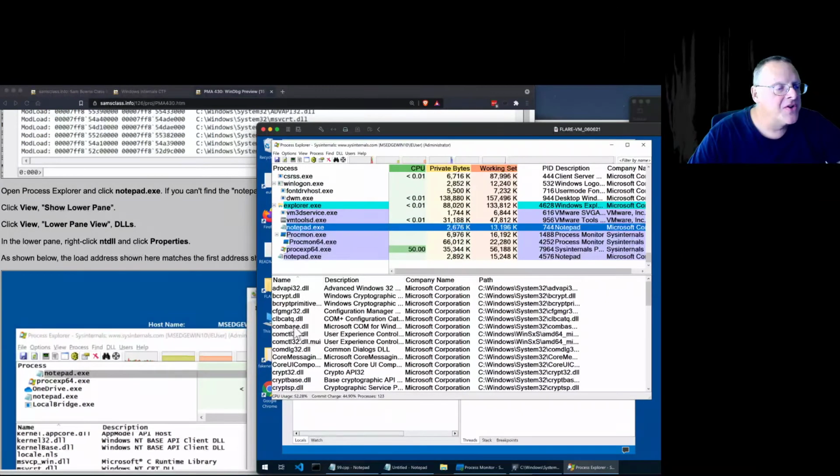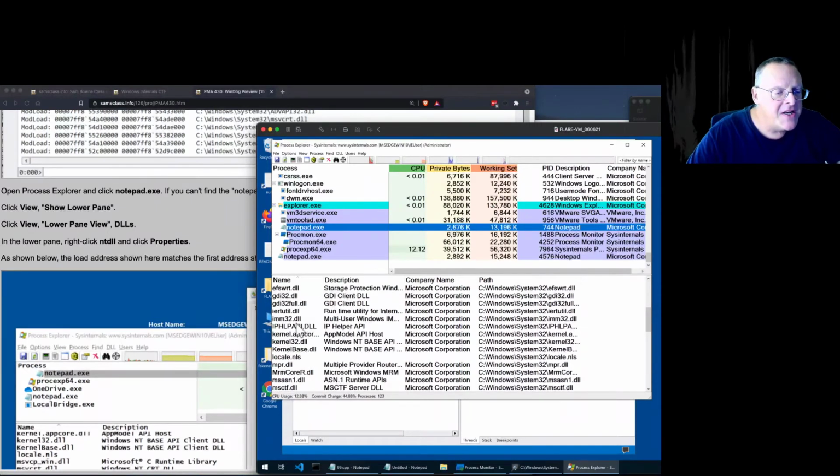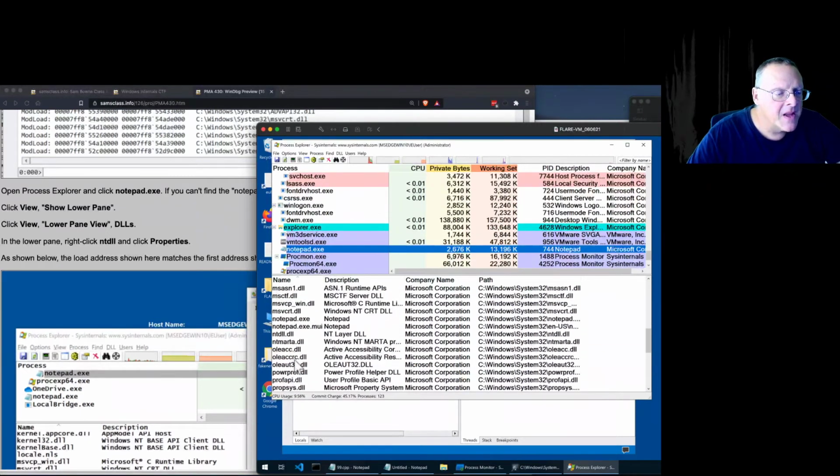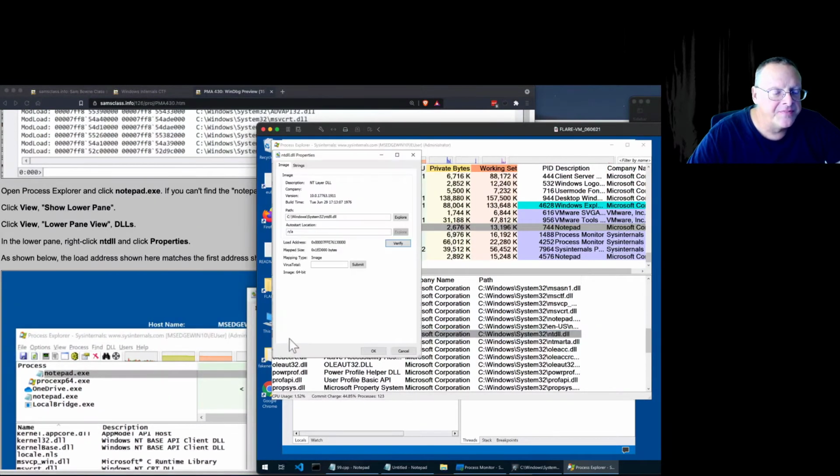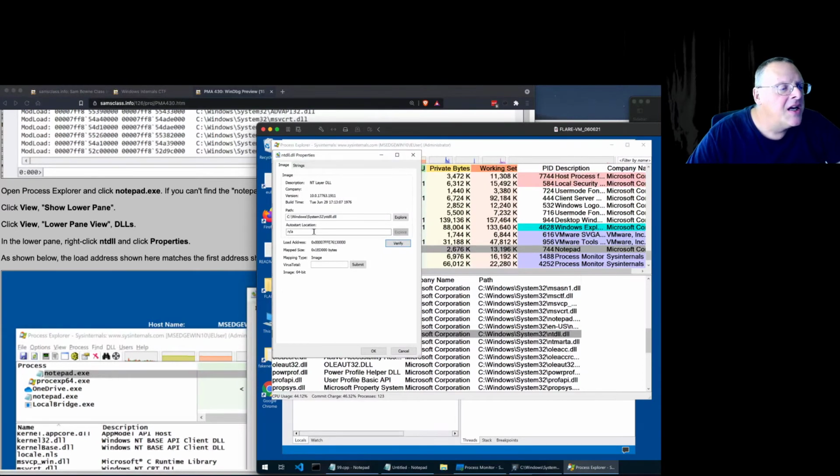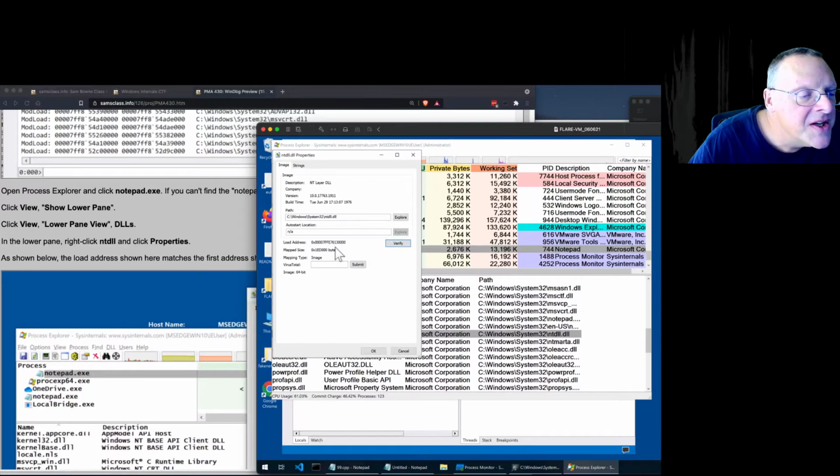So again, you'll see, for example, Advanced API DLL is here. And if I find ntdll, for example, and I look at the properties of ntdll here, it will show me its load address, which is this FFE761 is in the middle of it.